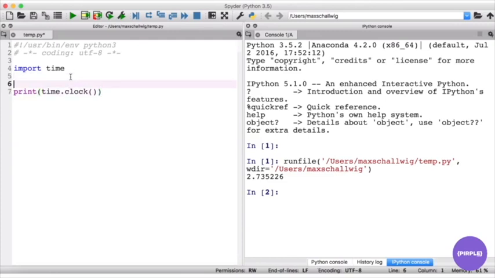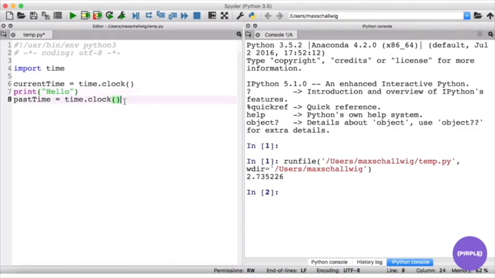What we can do is save the current processor time in a variable. We can create a variable called current time and make it equal to time.clock, like this. Now let's just say we want to print hello, and then we're going to look at the time after that. So past time is equal to, and now we want to save the current processor time, so we take time.clock now. What time.clock does is give us the current processor time at the moment that it's being called. So, for example, we call it once and store this number inside. At a later time, we call it again, get a bigger number, and store that inside. But we always use time.clock.